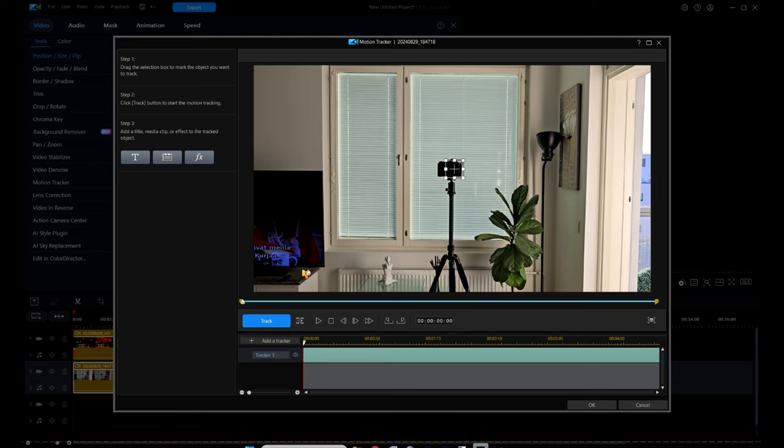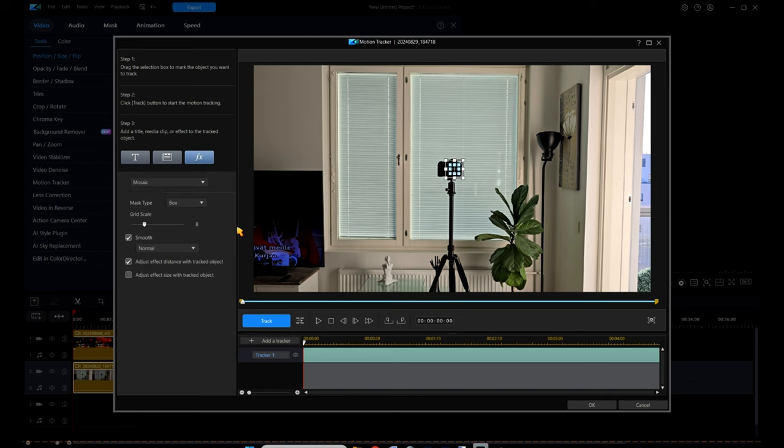Very cool. So how do we turn this now into something where we don't have to do any masking? The third step here, of course, is to go to the FX. Because for the others, we don't need to add a title or media clips. We just do the FX. So click on FX, open, and it'll say the first line, mosaic. Change this to spotlight. And look, it's right on the center, on the lens.